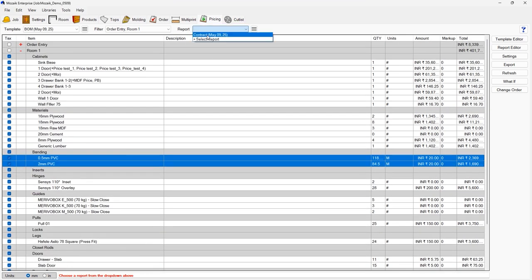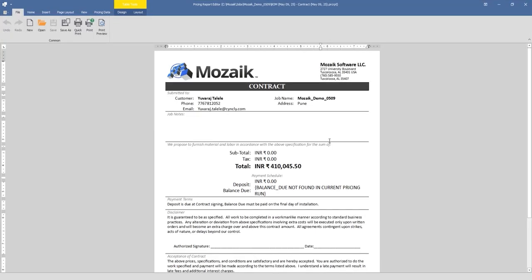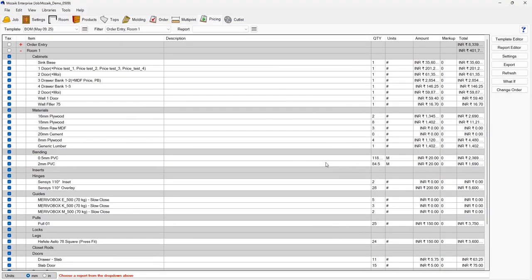In the report section, if you click on a contract tab, you can find the contract here with the total value of your kitchen. If you remember at the beginning of the demo, I explained why we need to have this information, because we are going to fetch that information in the different reports here. And you can modify those reports by your own. So let's see what is there in the cut list tab.